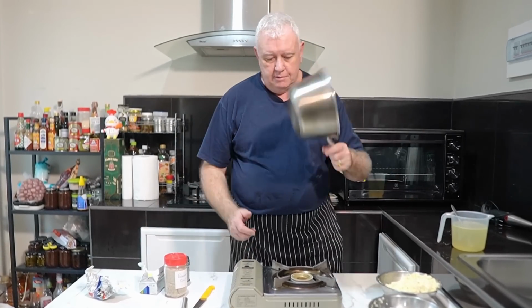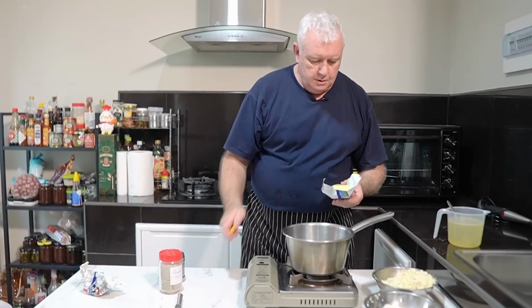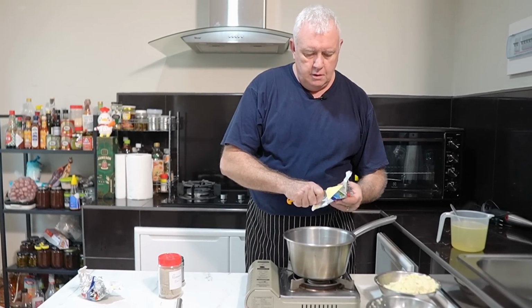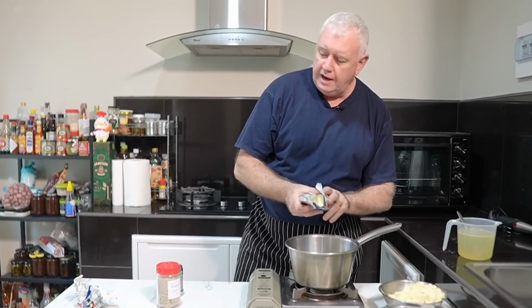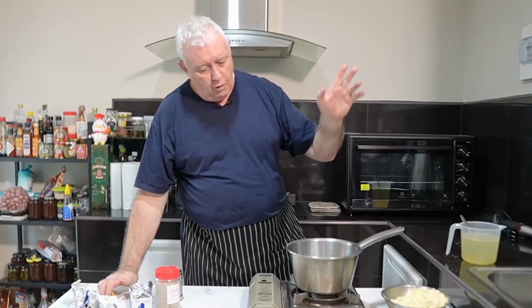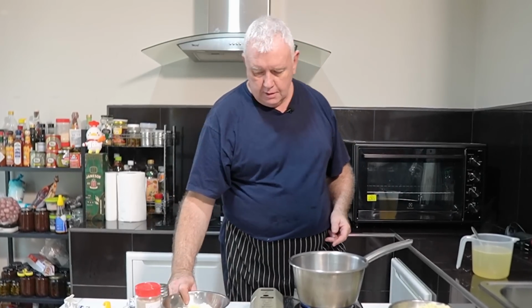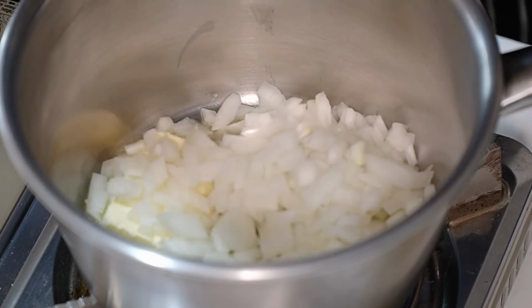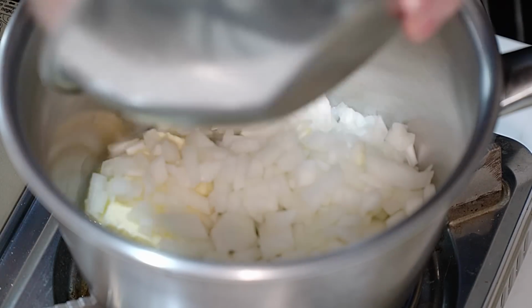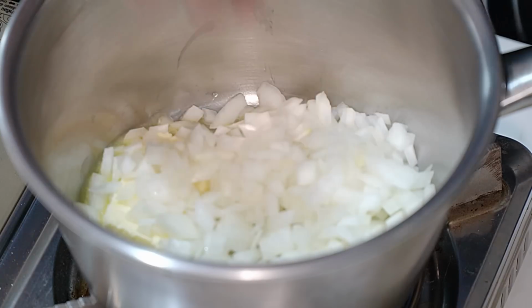You want a pan. We want a little bit of butter. Now you can use oil if you so wish, olive oil, any neutral oil. Whatever you like, it doesn't matter. Flame on, and we're going to saute the onions and garlic. Now I'm going straight in there with those. I'm not waiting. It doesn't have to heat up. Just cook it in there. Nice and straightforward.